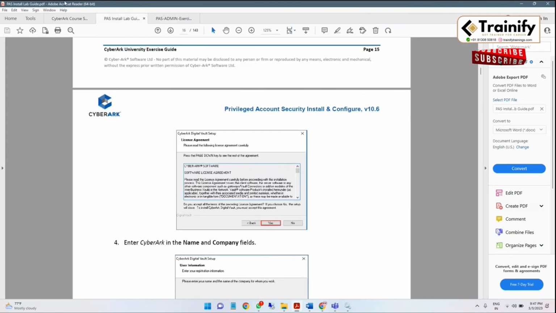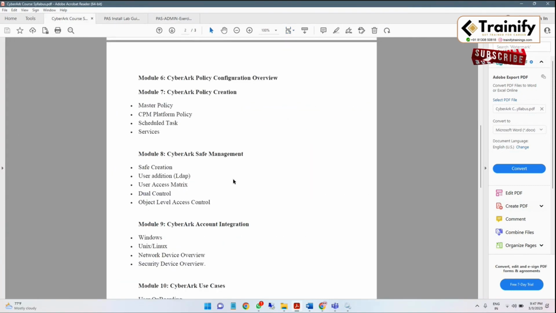Right, so once the installation is complete, we are going to talk about the policies. Once the installation is complete, the architecture will be there, but it's going to be completely blank. So we are going to talk about the policies: how do we set policies in CyberArk in order to govern the security of the privileged accounts? In Module 8, we are going to talk about access management: how do we allow our users to have access to the privileged accounts that we secure within the CyberArk environment?